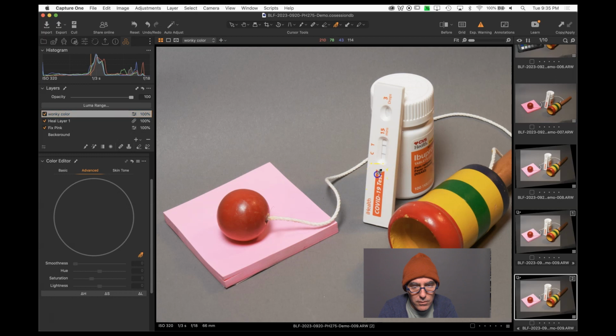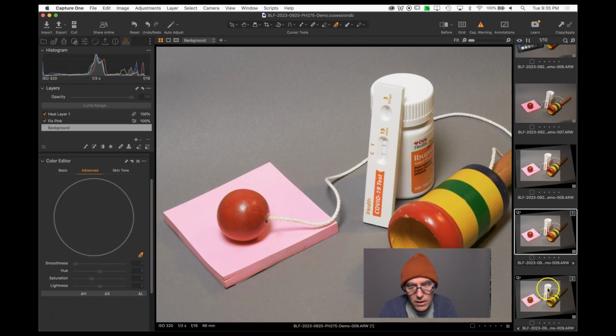I'm going to go down here to the oranges, and I'm going to shift the hue of those noticeably, right? That's definitely something that I can tell. So that is good. So that is your shot for the still life.